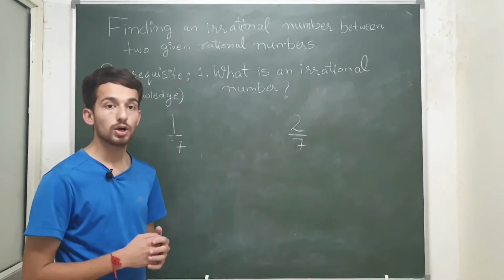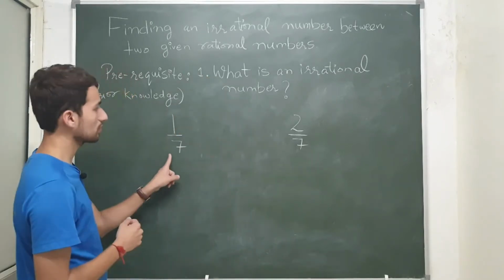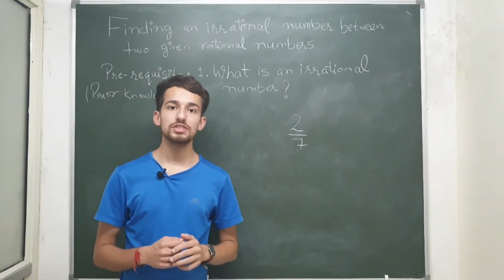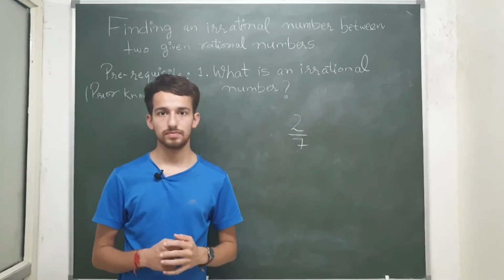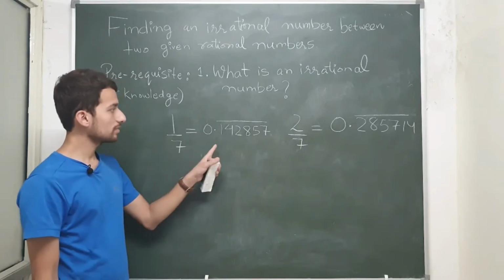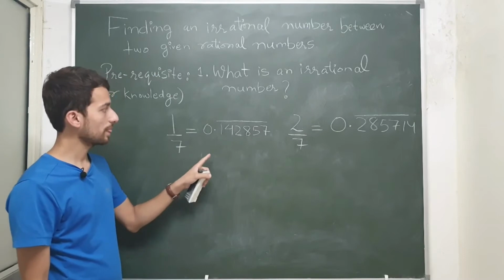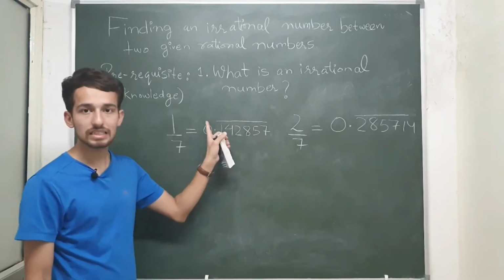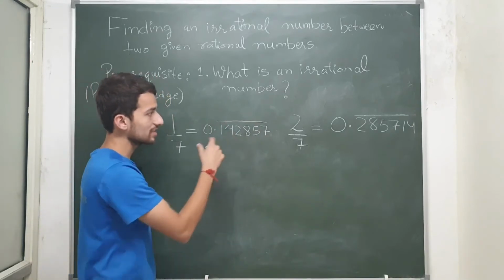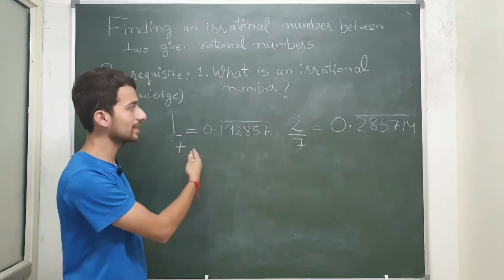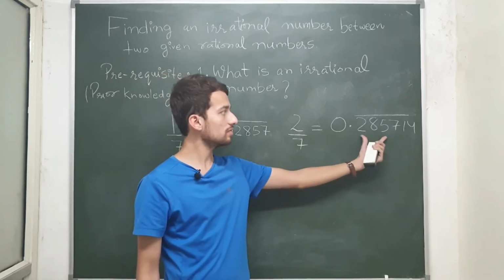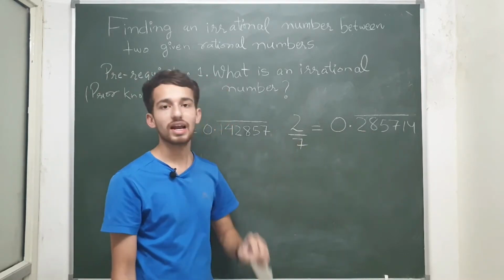To understand the concept, I have taken two rational numbers 1 by 7 and 2 by 7. I ask you to pause the video and try to first find their decimal representations. If you do the calculations, you will observe that the decimal representation comes out to be 0.142857, and this vertical bar over this means that this block of digits is repeating again and again in this non-terminating decimal representation. Similarly, if you do the similar calculation, here you are going to find this is the respective quantity corresponding to this rational number.